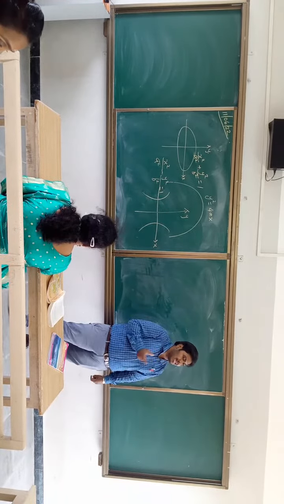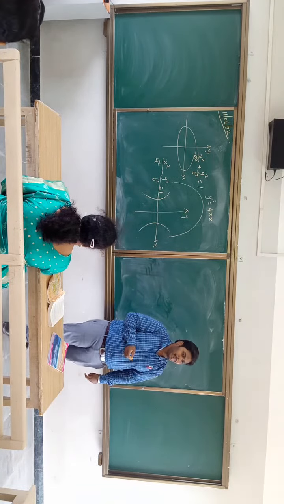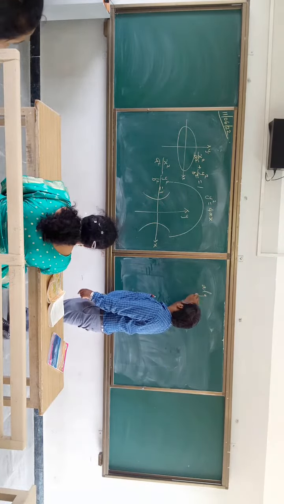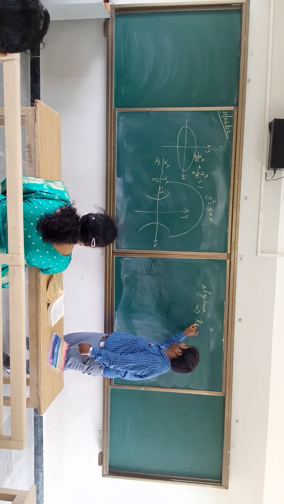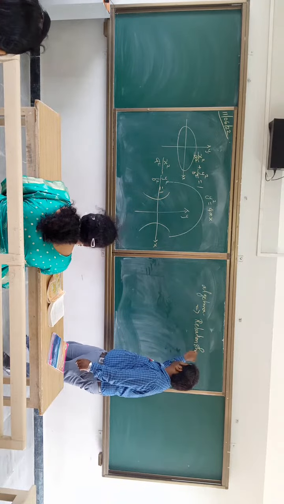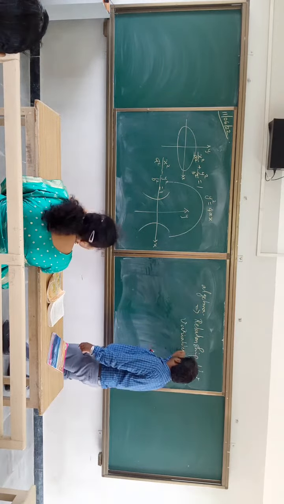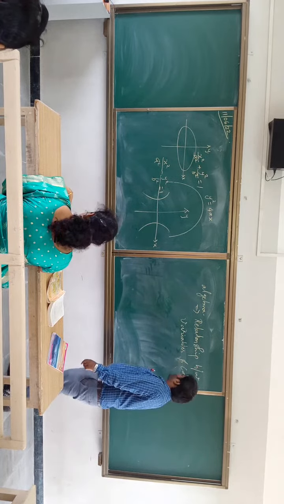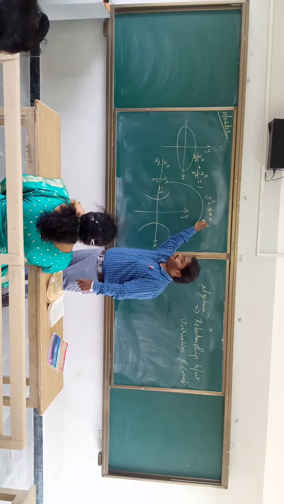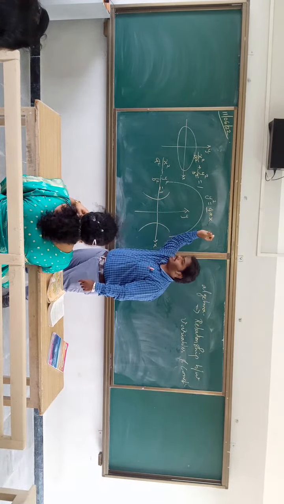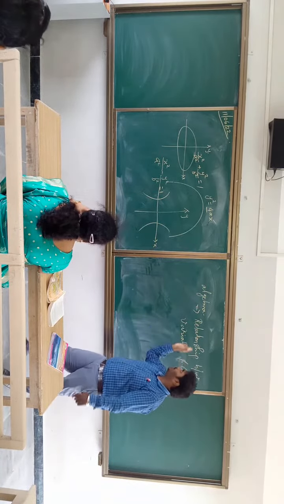Before that, do you know what algebra is? What is algebra? It is nothing but the relation between variables. Here I have an equation for a parabola, that is y square equals 4ax. Here the constant 4 is involved and the variables x and y are involved, right? This is what algebra states.